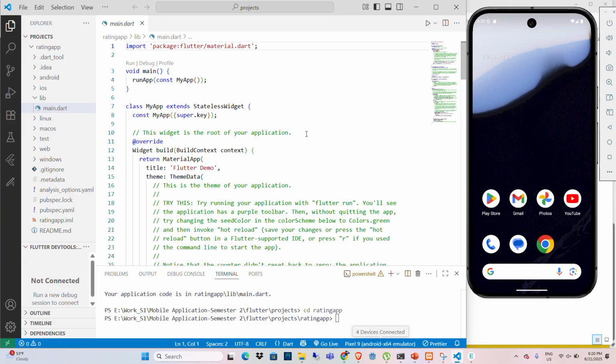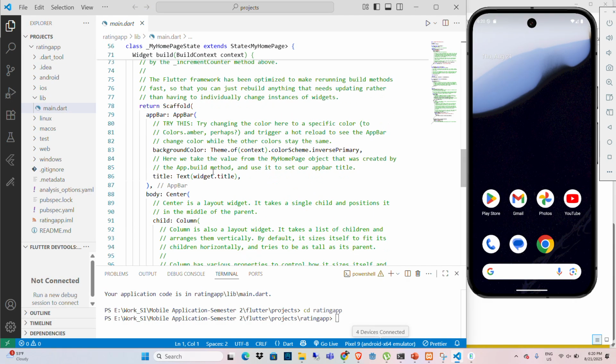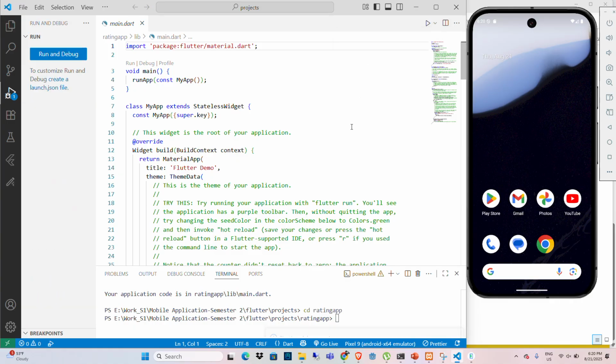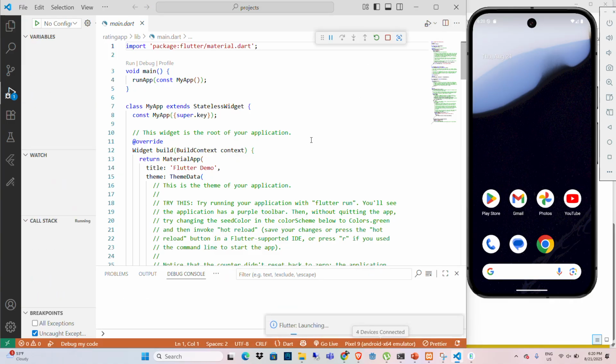So let's run this application, whatever that was already there. All right. So you can just go here and start debugging. And it will probably turn orange or blue or yellow depending on how you have set up your IDE. And for the first time, it will take some time to pop up on your screen. Cool. So this is a Hello World application that was already given to us. We didn't write a single line of code. We will change a lot of things here.